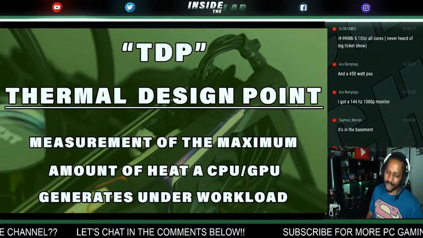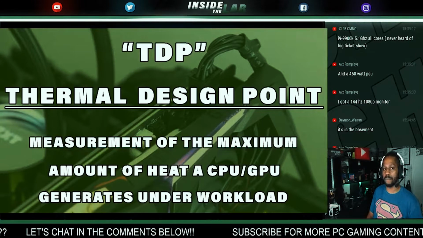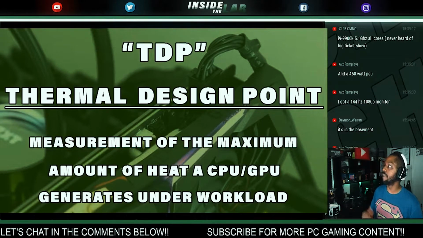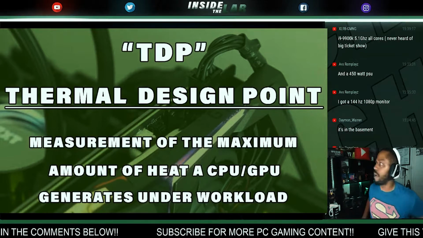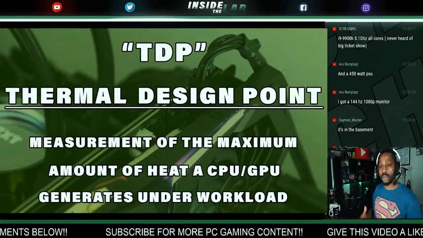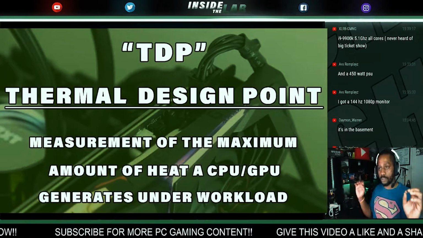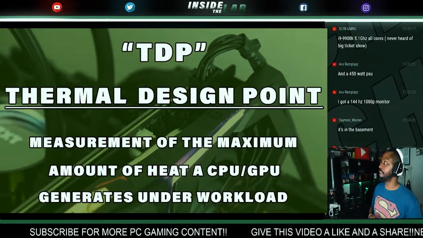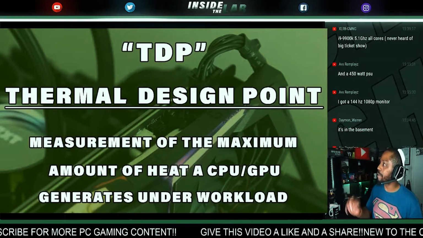And the 1650, I'm not sure if you have the Super variant or not, but the 1650 has a max power draw of about 90 watts, I believe. So even with the 450 watt power supply, you have a decent amount of overhead to even let GPU Boost the graphics card up, should you have adequate cooling in your case, to eke out a little bit more performance.